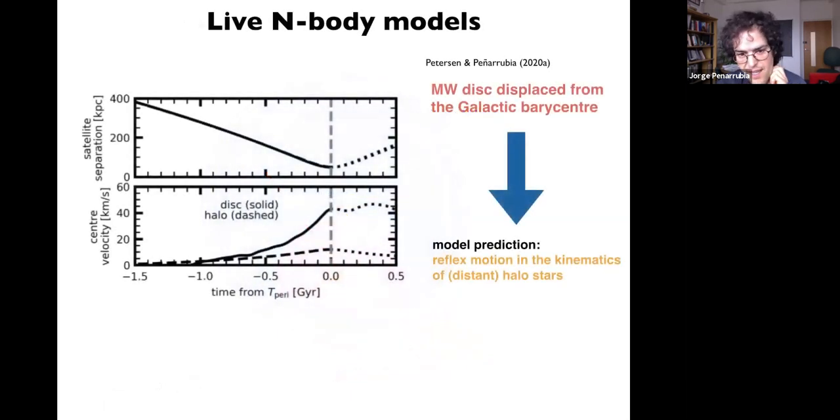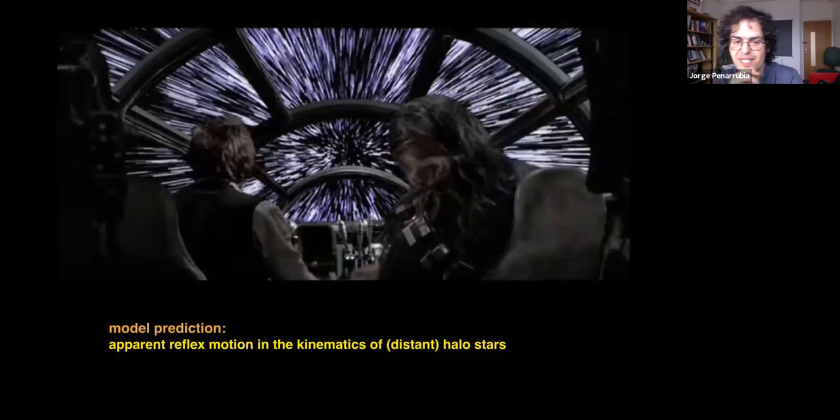So this is a measurement of how differently the disk is moving with respect to the dark matter halo. If you look at the bottom panel, you see the velocity of the disk and the velocity of the halo. Now you see that there is a big difference between the disk and the halo motion. So the disk is moving with respect to the dark matter halo and also with respect to the stellar halo. So this is the prediction that we expected, right? The Sun, or the Earth in the solar system within the Milky Way disk, is moving with respect to the stellar halo in some particular direction. So this is the kind of effect that we envisioned last year.